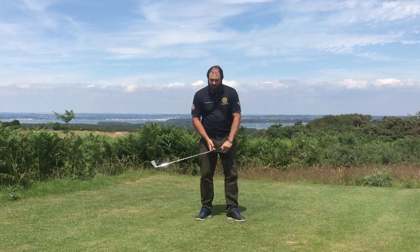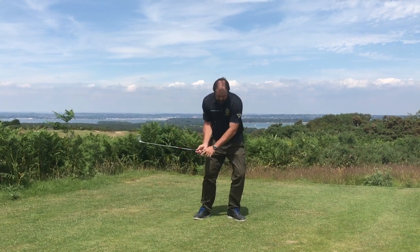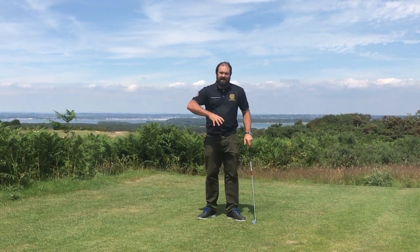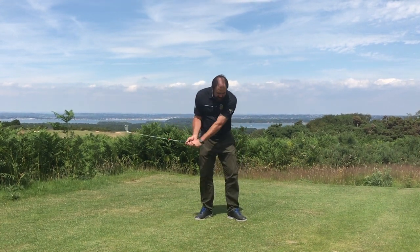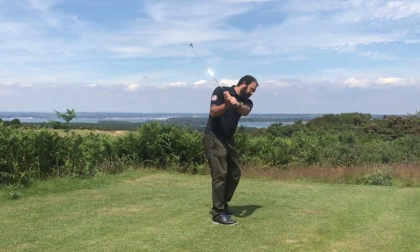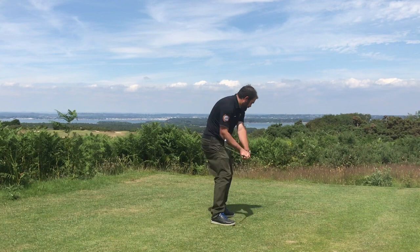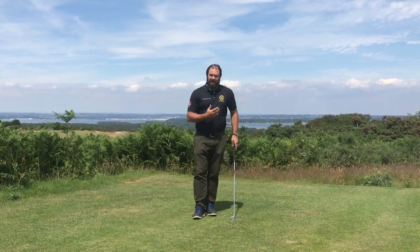So you need to make sure that your lead knee is flexing forwards, staying down and in front of the ankle for long enough before you start your extension and jumping up off the ground. So the lead knee is that fifth element I really want you to check. Make sure you're not straightening it too soon, which makes the hips move backwards and turn too quickly, which sends the club head from out to in. Make sure you're keeping that lead knee moving down and forwards, and have the extension of that foot later.